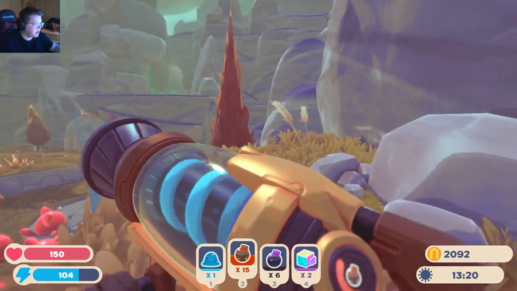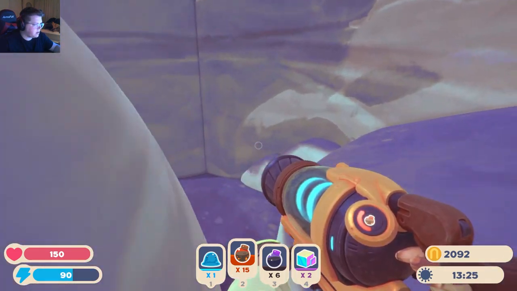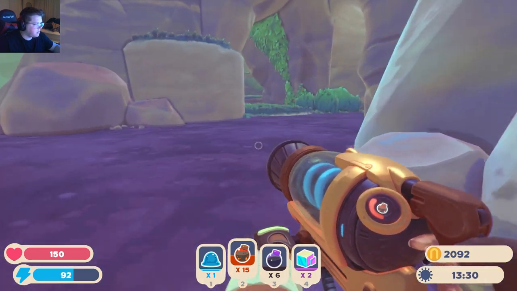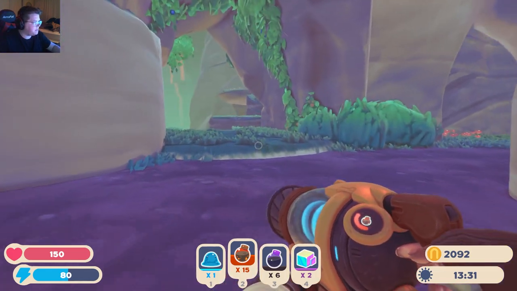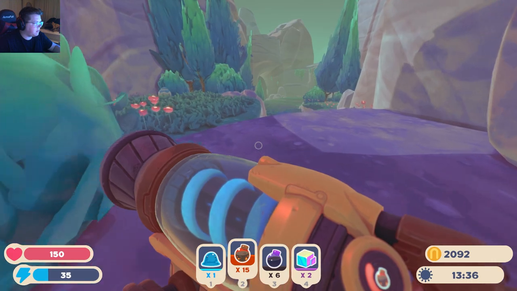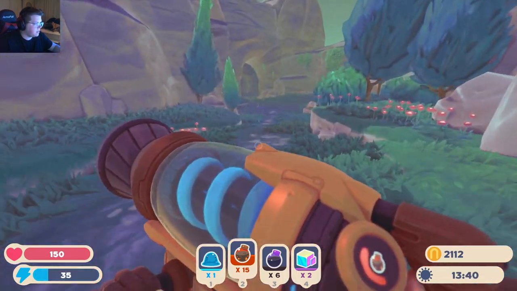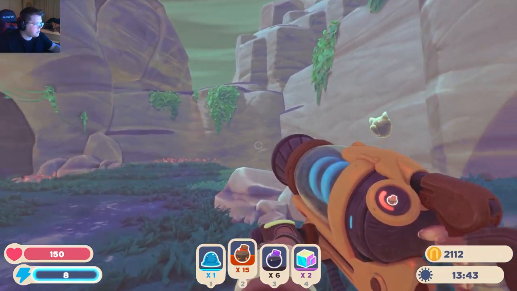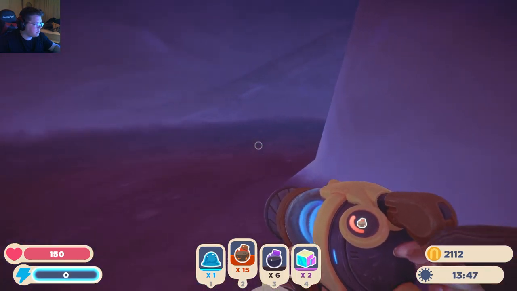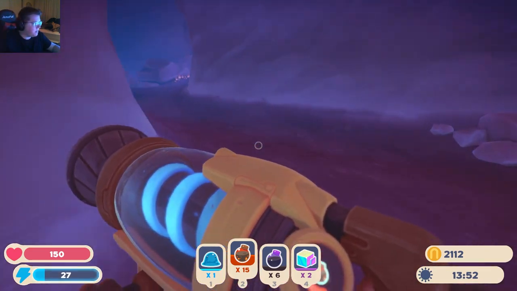How did I get up there again? I think I went from here. And I did some parkour right here. Yeah, that's what I did. What was back here anyway? I totally forgot. That's probably a jump I can't make. I totally forgot what was back here already.